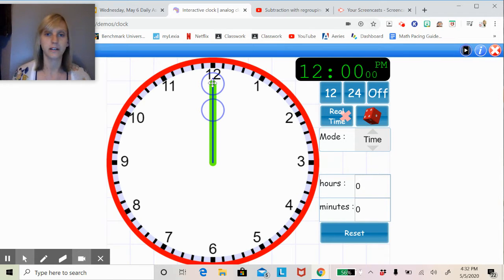So on here, you can see this hand right here and this long one right here, this green one is your minute hand. You can think of it, it's longer because there's more minutes in 1 hour. This is a little weird. There's more minutes in 1 hour than there are hours in the day. There's 24 hours in one day, and there's 60 minutes in one of those hours. So therefore, since that minute hand works a little bit harder because it's moving faster, it's a little bit longer, I think. That's how I like to think of it.